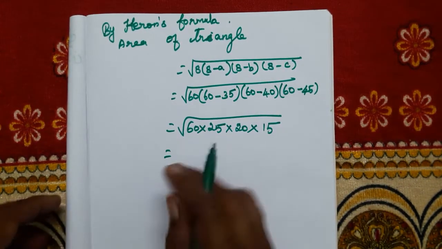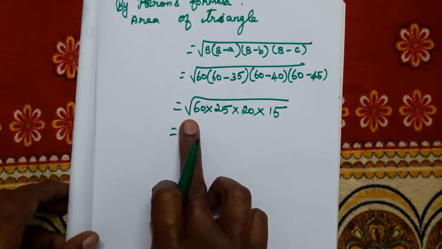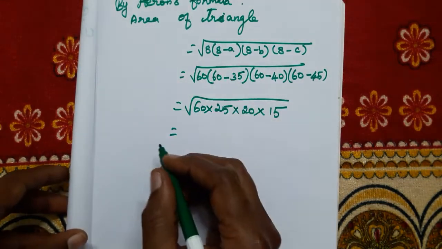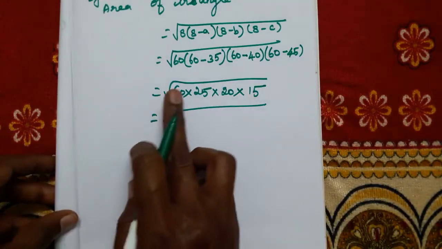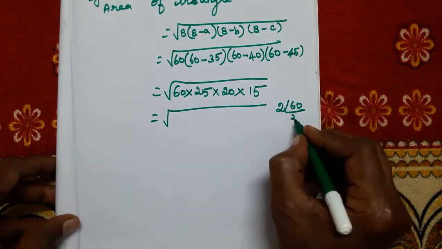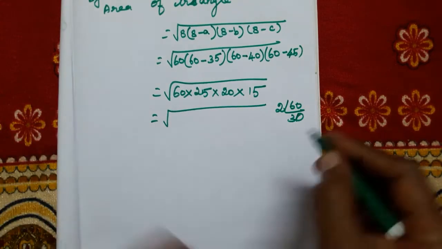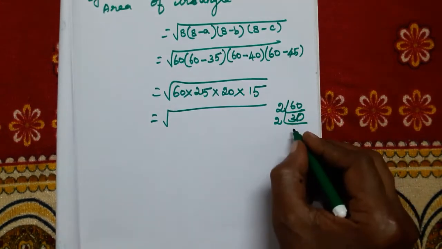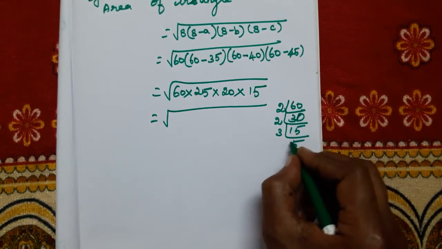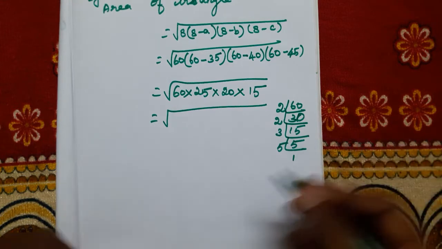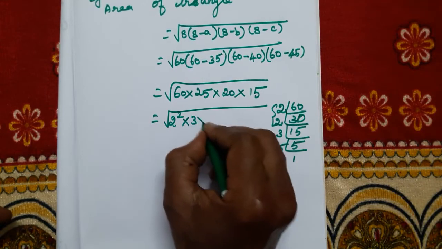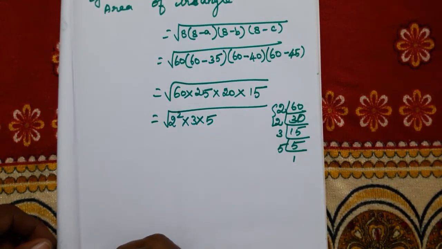Okay. Now what can we do? After multiplying also you can factorize. You want to find the square root of this number, so first we have to factorize. 60, factorizing with the 2 table: 3 2s are 6, 0. Next again we can factorize 30 with the 2 table, 15. Again factorize with the 3 table, 5 3s are 15. Again with the 5 table, 1 5 is 5. So this 2 into 2 we can write as 2 square into 3 into 5.